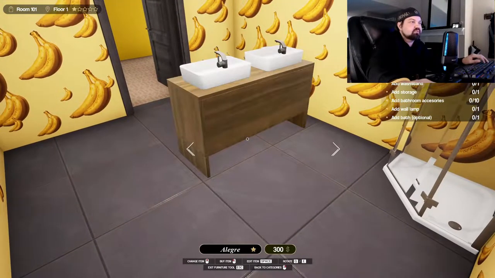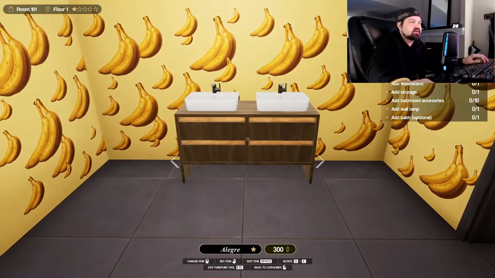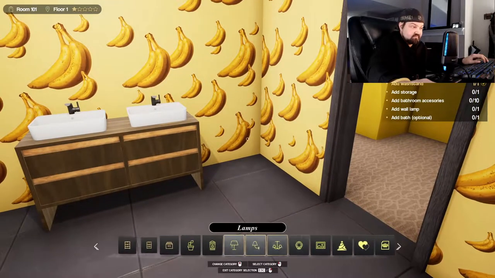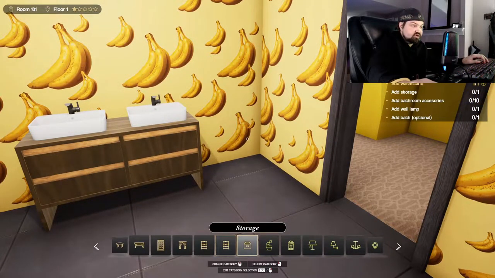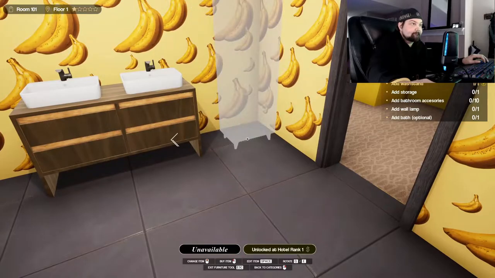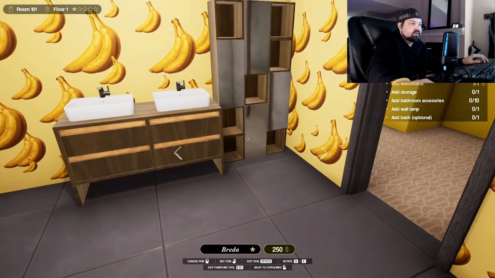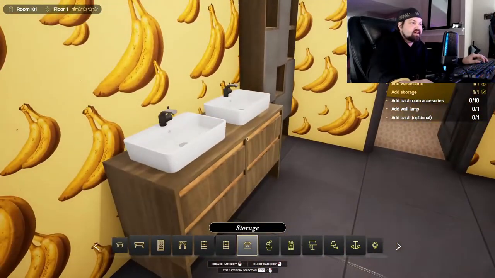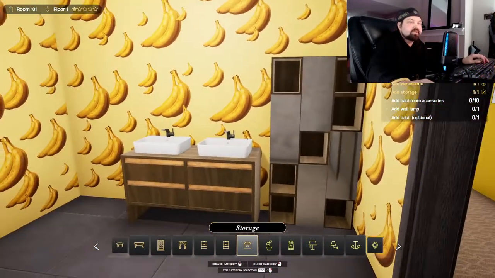Okay, we had a double sink in here, so let's go with a double sink. Need storage in the bathroom. Okay, storage. We'll go with you because you got mirrors and you kind of match that. And you can stare at yourself when you're pooping.